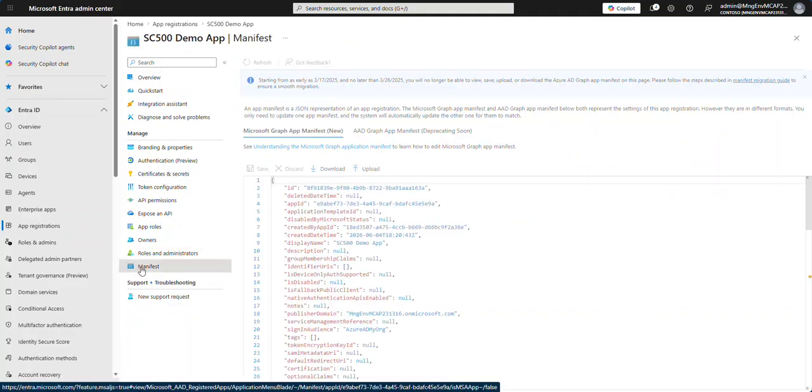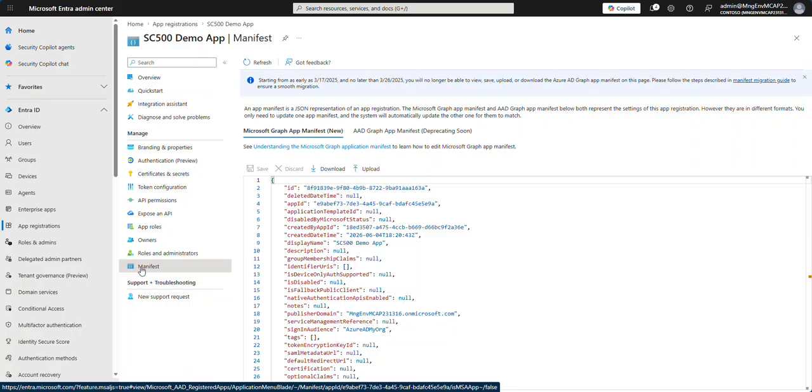And then finally, we're going to look at the manifest. An app manifest is a JSON representation of an app registration. So all the configuration, all the things that we did or that we saw, we can look at from this JSON file. The Microsoft Graph App Manifest and the AAD Graph App Manifest below both represent the settings of this app registration.